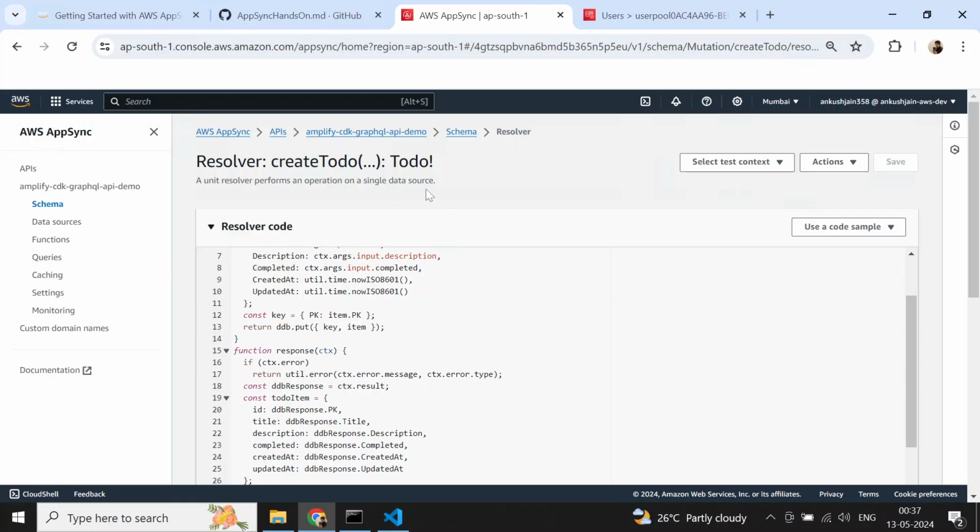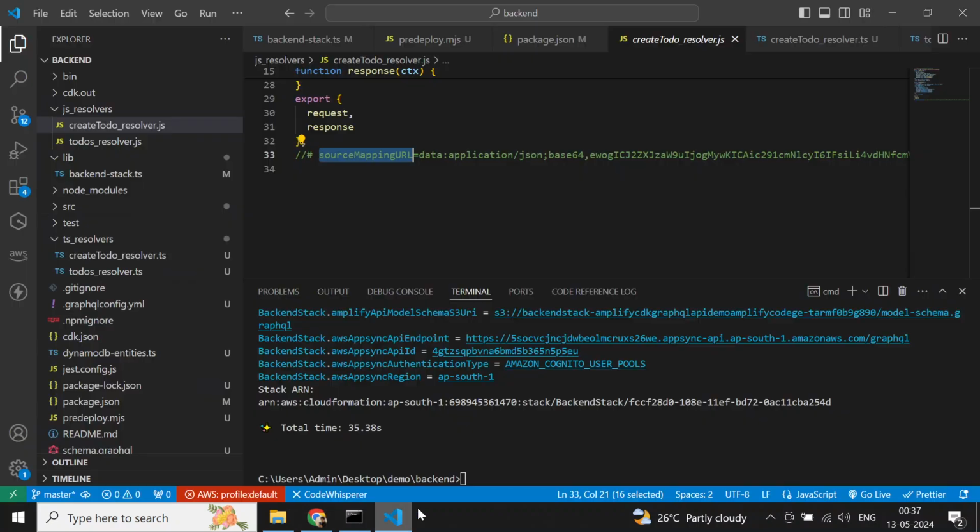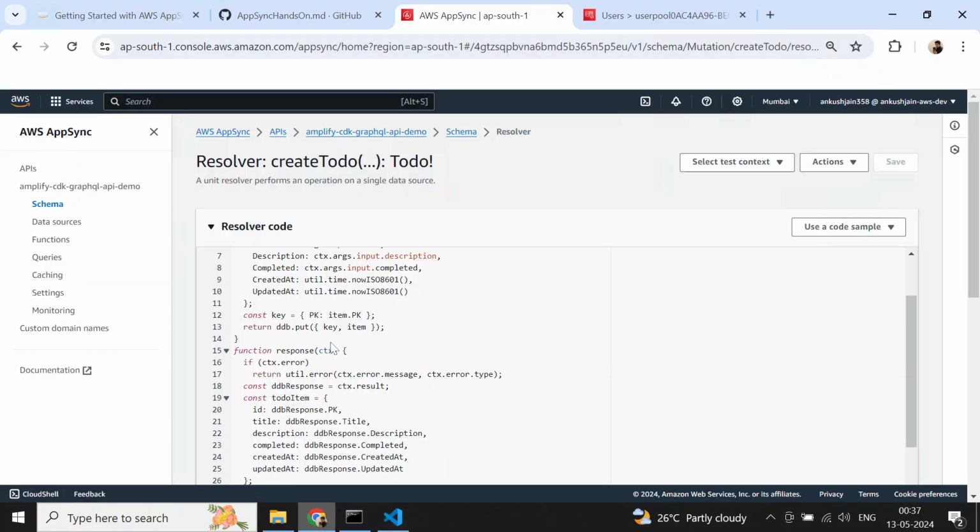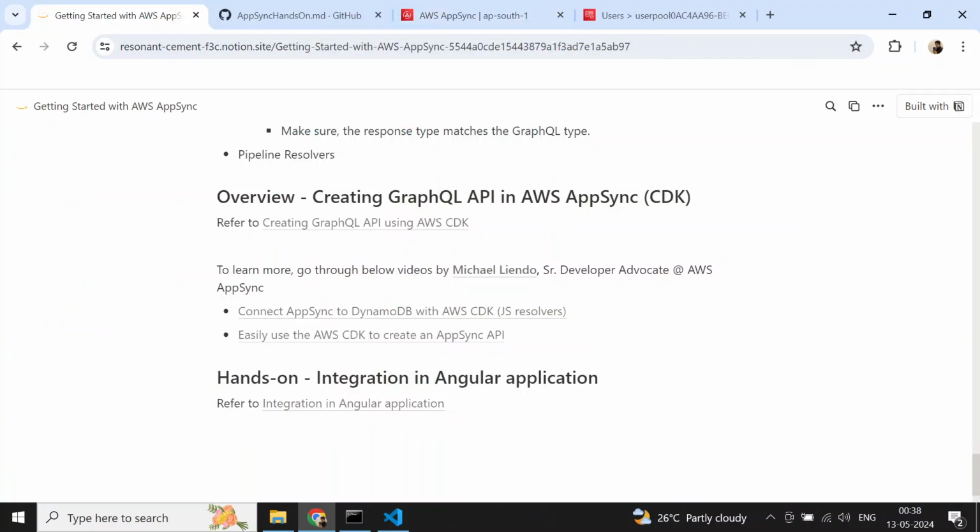So you don't have to manually write the resolvers, and the whole developer experience from the beginning, from provisioning the AppSync resources, Cognito, DynamoDB, and writing resolvers in TypeScript and using CodeGen to automatically generate those types, the entire developer experience would be so smooth that you can quickly write APIs in GraphQL and deploy them on AWS AppSync. So we are now done with the second hands-on lab, where I showed you how to create and deploy GraphQL APIs with AWS CDK.